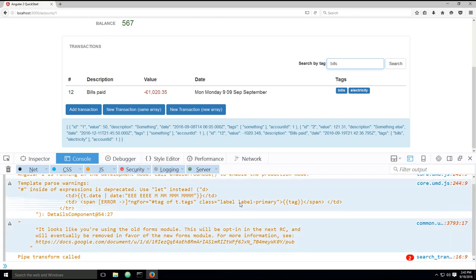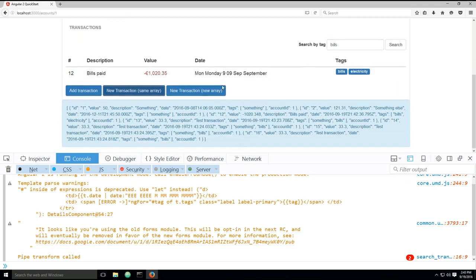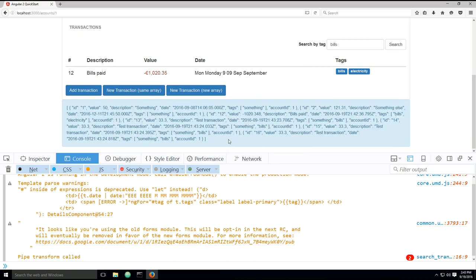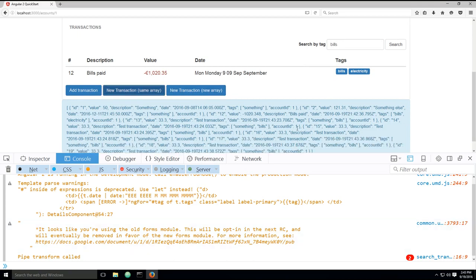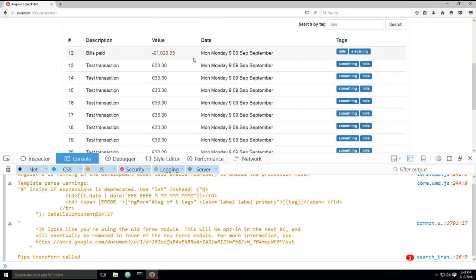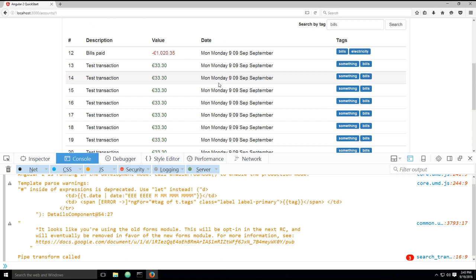And then we'll just go ahead and click on the button with the same array text a few times. And you will see that there are no updates here, the description value and date, no new transactions are there. Even though the JSON printout down below, which we've used for debugging here, will actually state that something new has indeed been created, that the new transactions are indeed being added. And if I click on new transaction, look, the hard-coded transaction is added multiple times over and over, even though it was added before, now it is simply displayed.